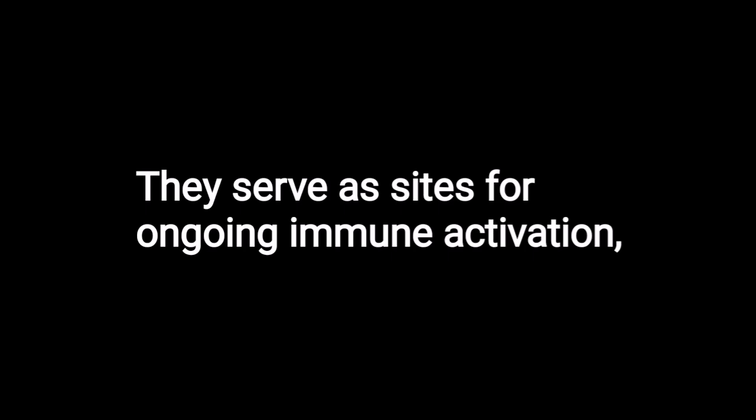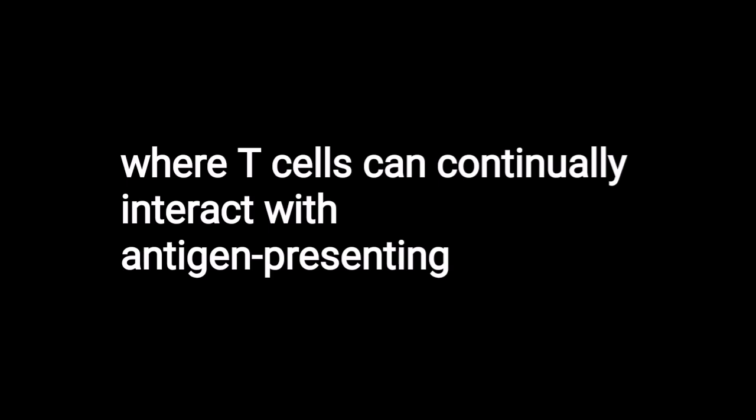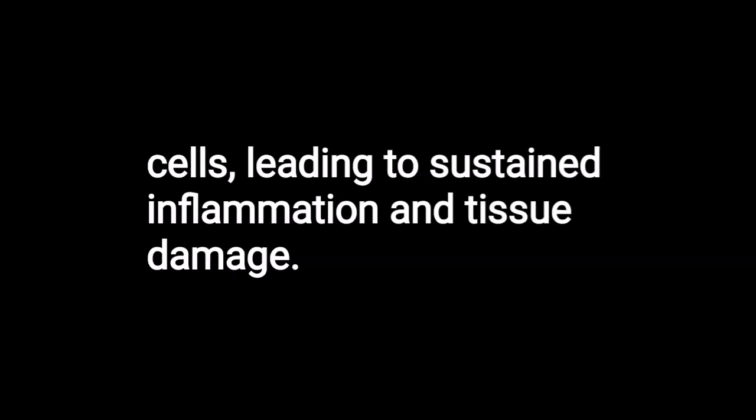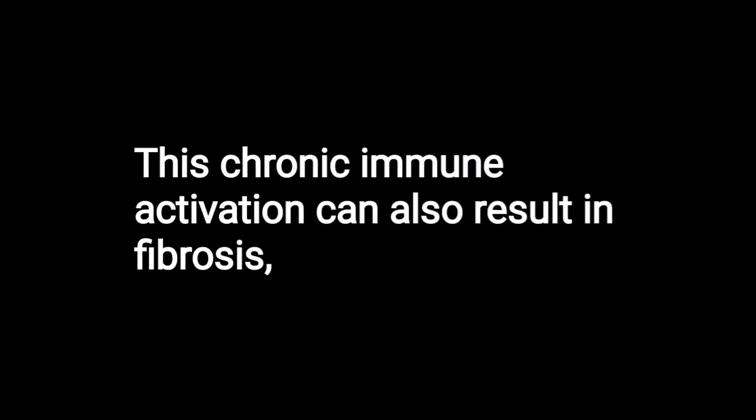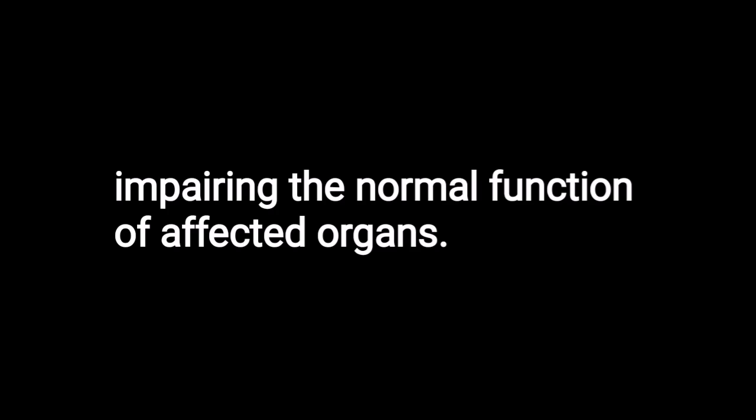They serve as sites for ongoing immune activation, where T cells can continually interact with antigen-presenting cells, leading to sustained inflammation and tissue damage. This chronic immune activation can also result in fibrosis, where excessive scar tissue forms in response to ongoing inflammation, impairing the normal function of affected organs.